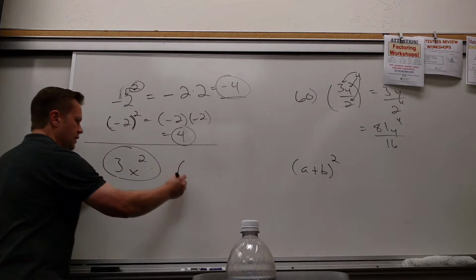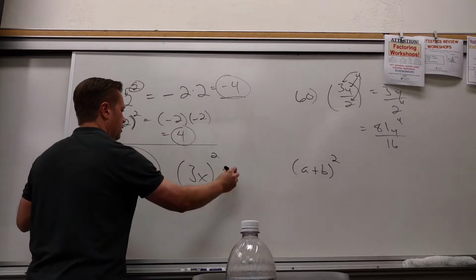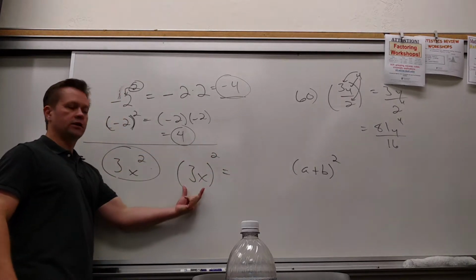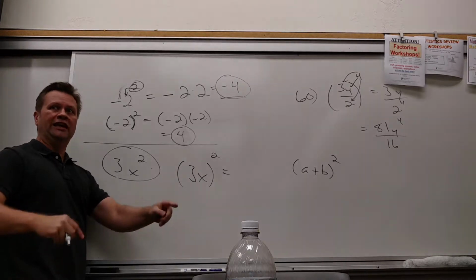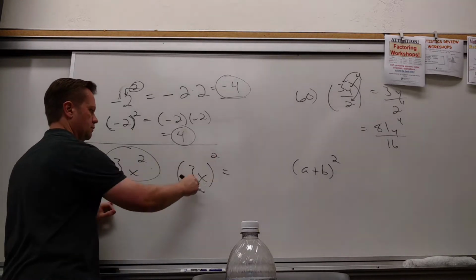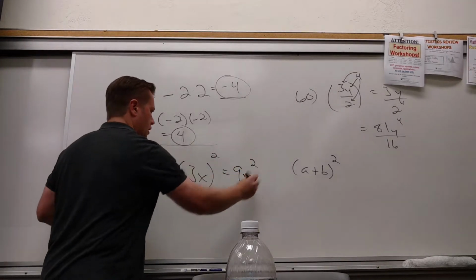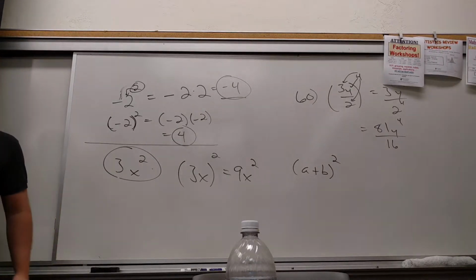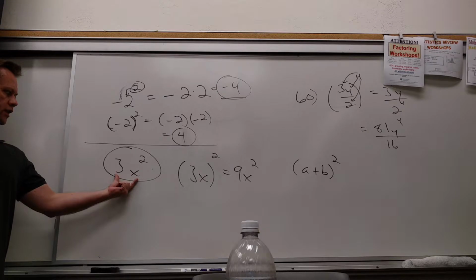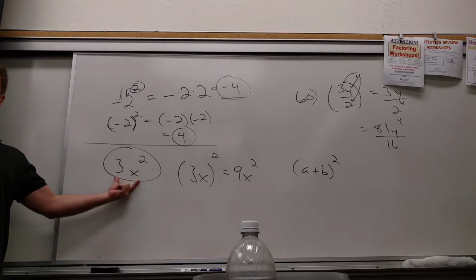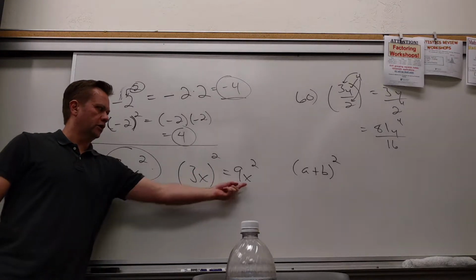In fact, this is really getting at the heart of the question. What is this? What am I squaring now? 3 and x. So what would that become? 9x squared. Yeah. So there's no way to get 9x out of either one of those. So this one, only the x is being squared, so there's nothing to do. This one, they're both being squared, so I can do something.